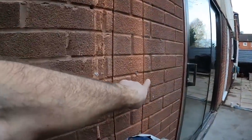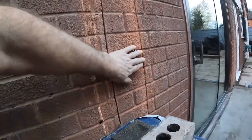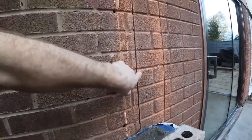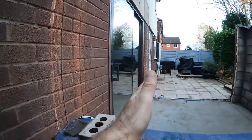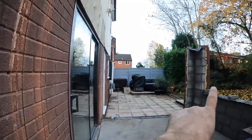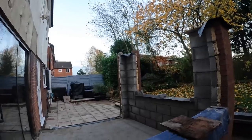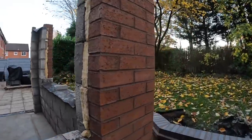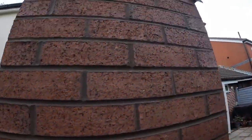That's the new. It's coming down to there now. That's all coming out to there. That's staying in, unfortunately, because we don't need that anymore because there's no brickwork there. So that was cut in for nothing. As I say, this used to be a brick and half pillar, but they've been done away with now. So you've got nice big bifolds, nice big window, another nice big window here. And the actual brick, a lovely brick. Nice solid job.